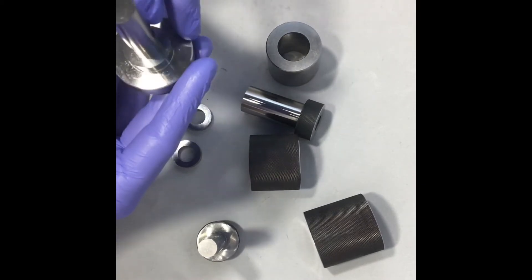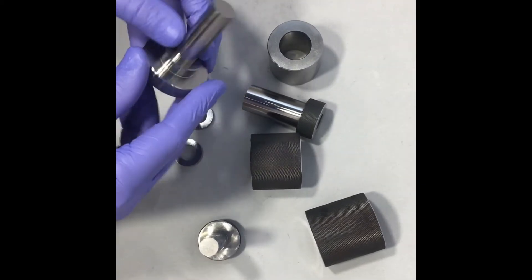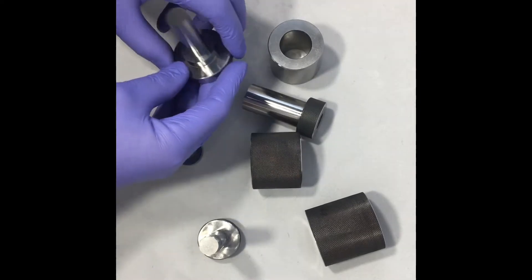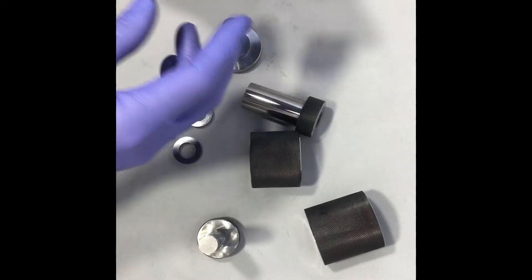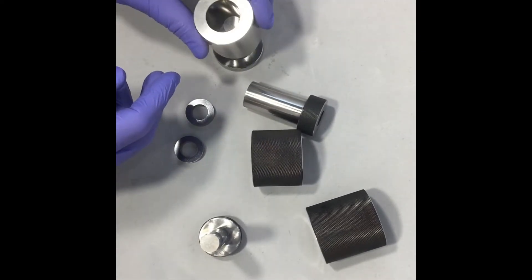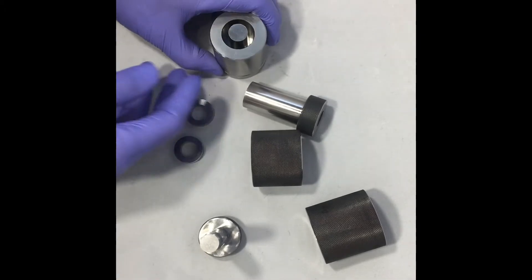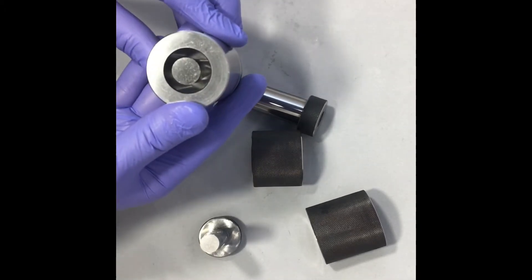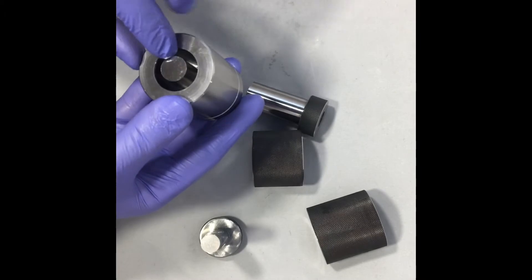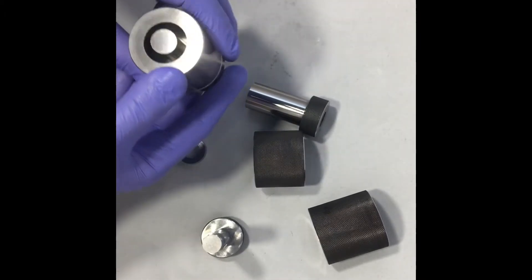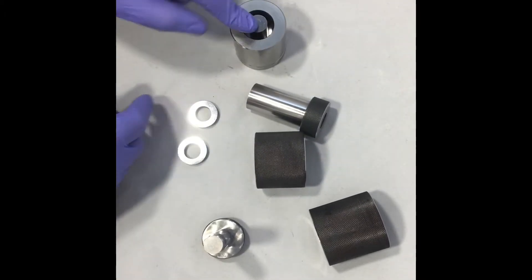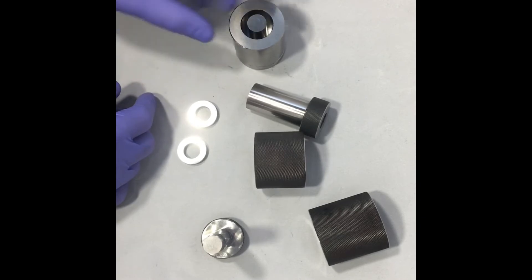This is a 25mm and 15mm set that we've made for a customer. And then after this you put your die sleeve over the top so that makes your ring-shaped cavity here and that's where you're going to put your powder and where you're going to push. No load goes through this central pin.